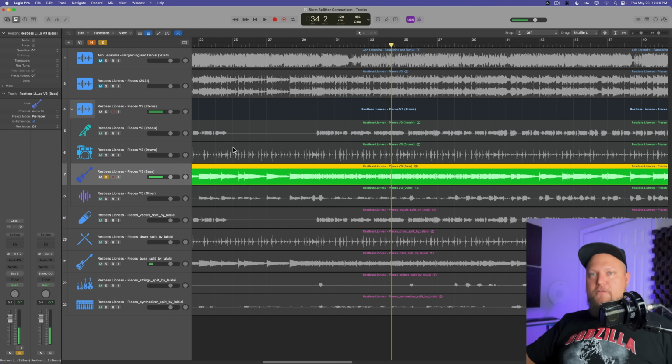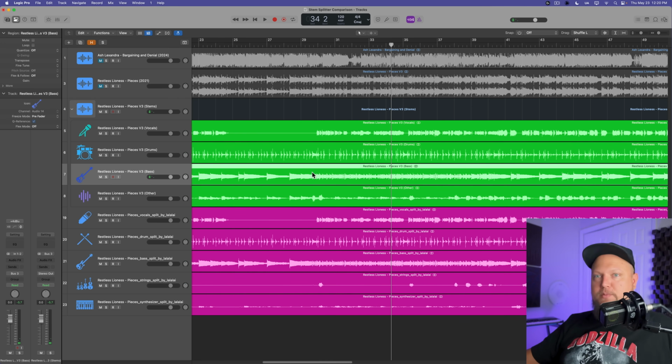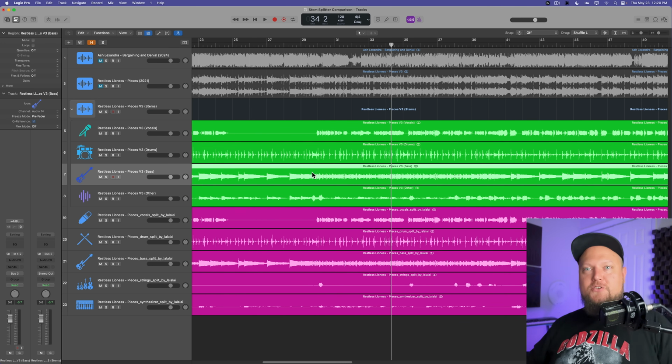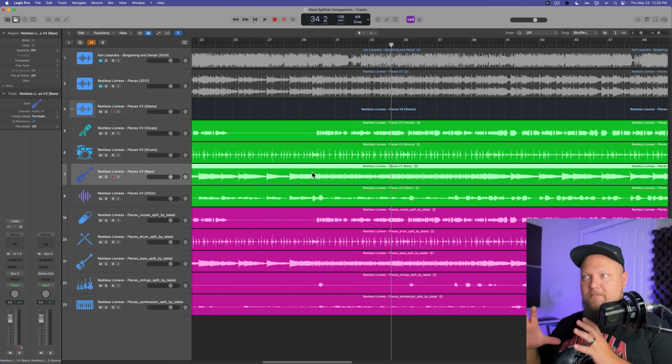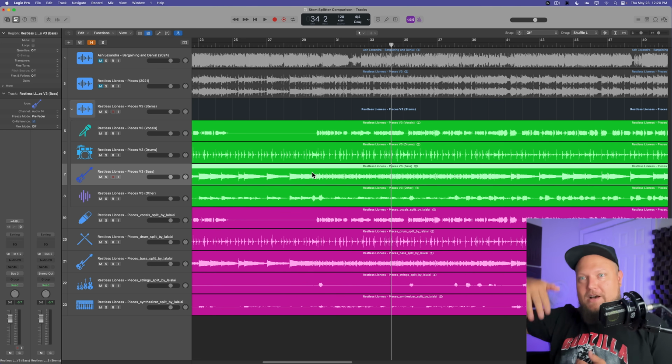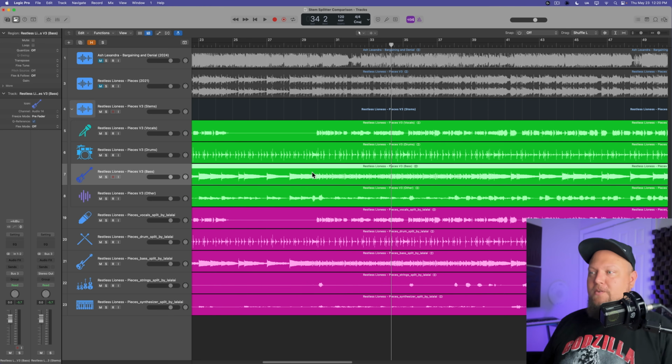Yeah, I would prefer using the stem splitter here, because just like it did in the other track, it tends to preserve a little bit more of the top end, so you can actually hear the finger plucks. Whereas if you just want a clean bass tone in the song and you're not worried about the percussiveness of the bass coming through, I think LALAL would work fine. But like the last bass example, it doesn't do so great with bass because it filters everything above a certain range, which might work for synthesizers and 808s and things like that, but it doesn't work for real bass guitar that's got some drive and grit to it.